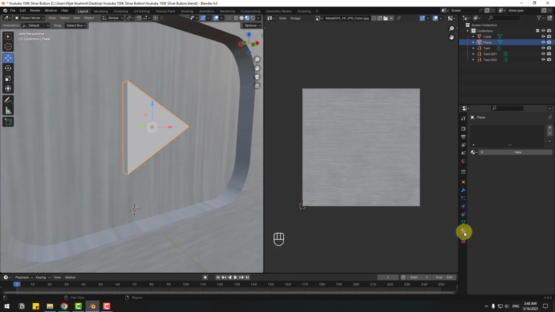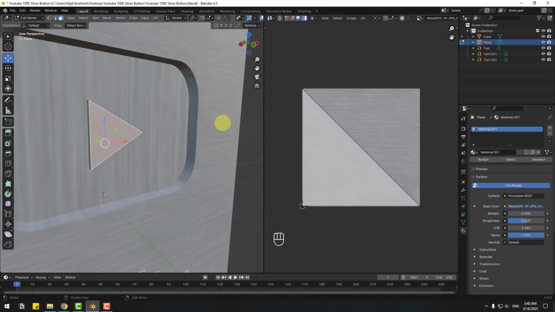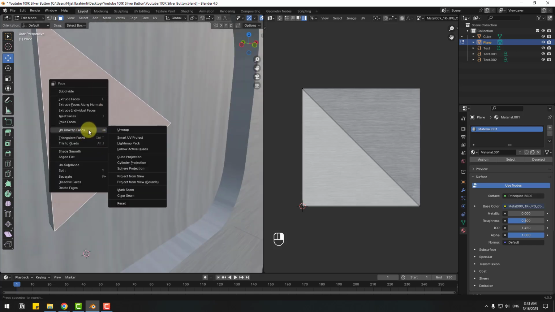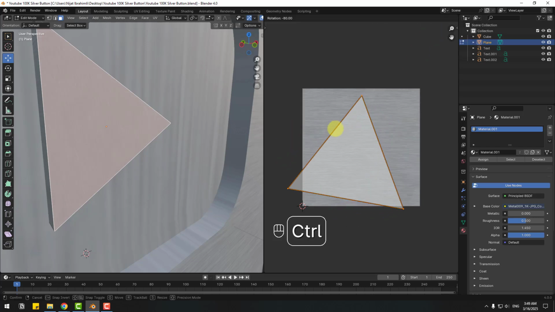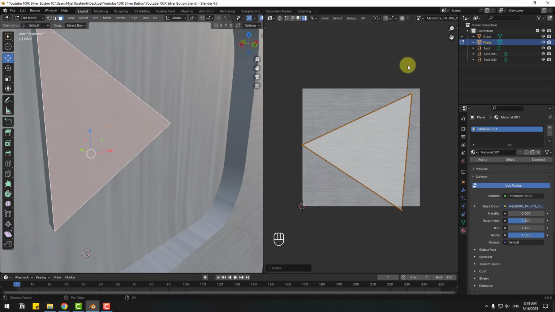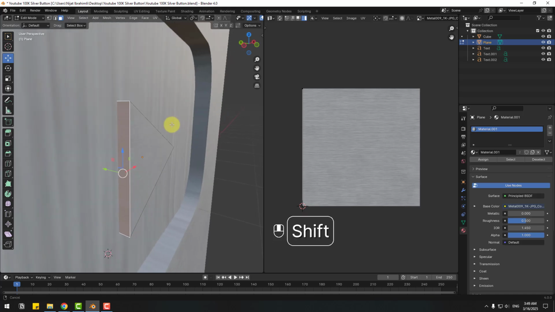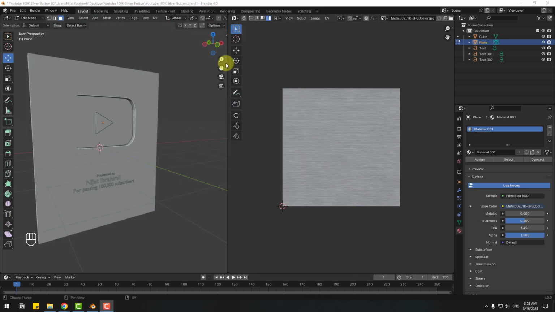Let's go to material and use material 1 and go to edit mode, choose this face and right mouse, go to unwrap and use here and also change UV transform, rotate and change the rotation like this. Okay, let's see. Not bad. So also select these faces and let's close this area. Right mouse and join area.